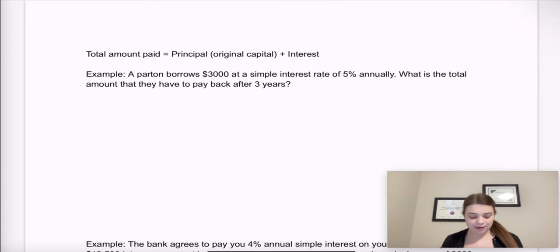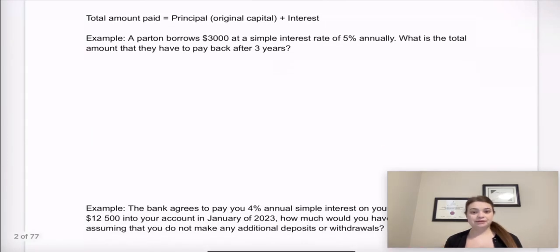So the total amount paid once we fully pay off a debt is going to be the principal, so the original amount that we borrowed. Of course, we have to pay that back, plus however much was paid in interest, right? Which is extra money to compensate the lender for lending out their money and therefore for a certain time period being unable to use it for other things.